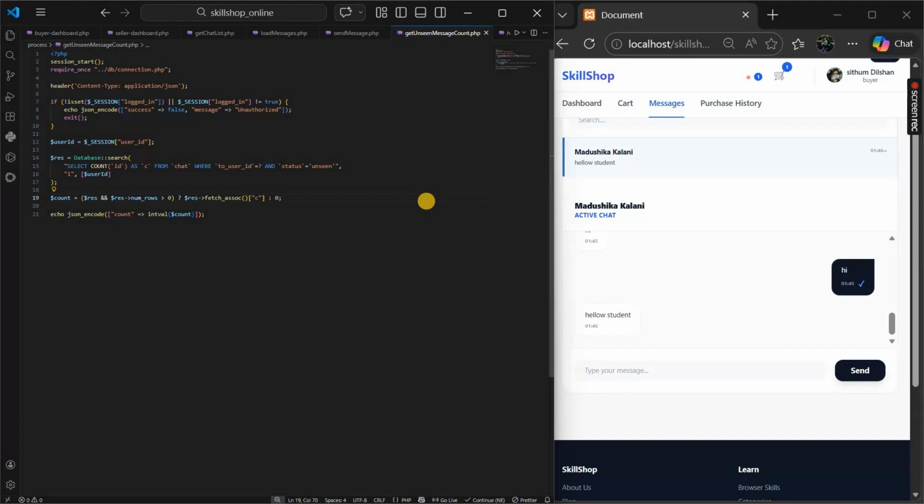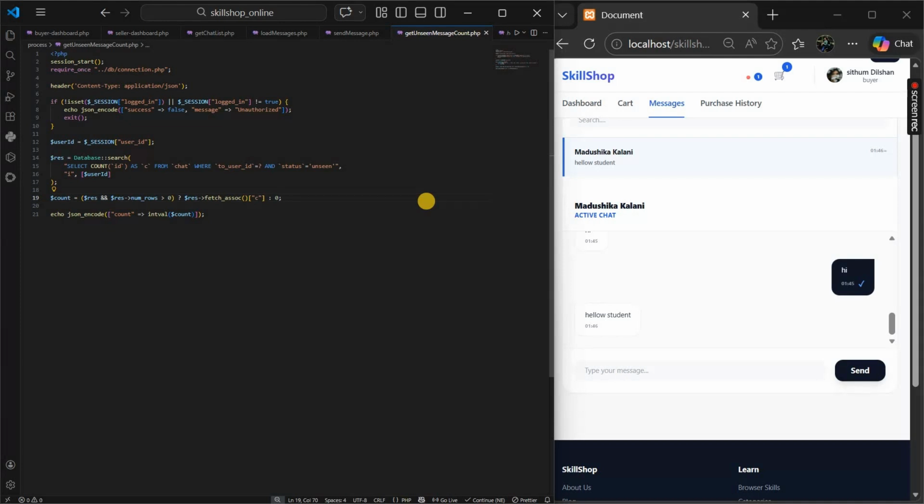This prevents the frontend from receiving an undefined or null value, which could break your UI. And we use intval on $count before encoding it to JSON to ensure that the count is sent as a pure number, not a string.